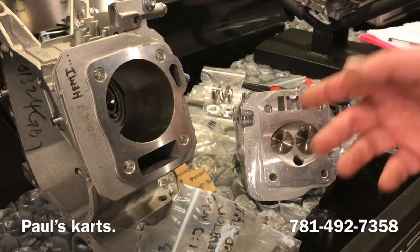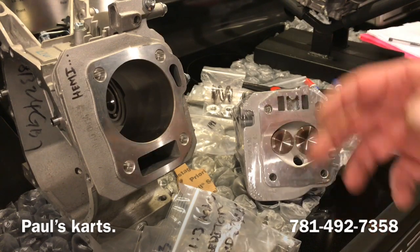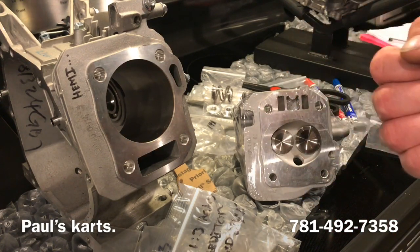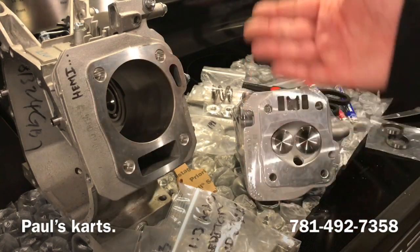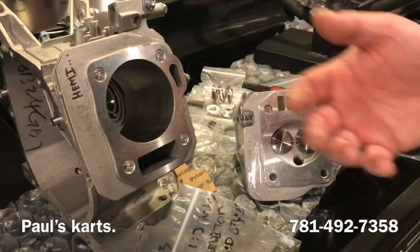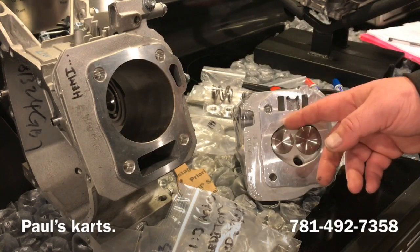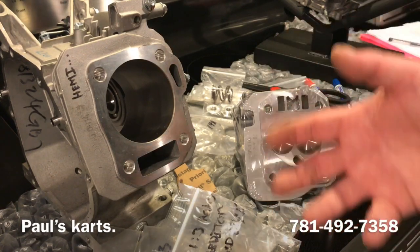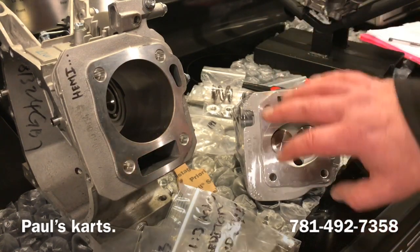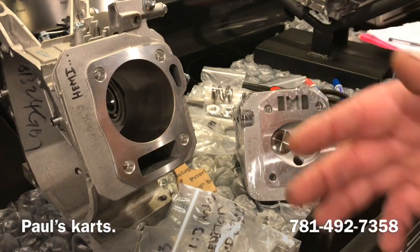This engine is not just an intake. Everyone just wants to worry about intake porting, intake porting, intake porting. That's a huge part. But this is a 4-stroke engine. It has 4 cycles. Even creating a 5th cycle, which is the tuning part of it, harnessing the exhaust, which is a lot further than we need to get into this, but the chamber design alone plays a massive role in taking that intake cycle and rolling it over into the compression cycle. So that's how you have to optimize every single cycle of that engine.